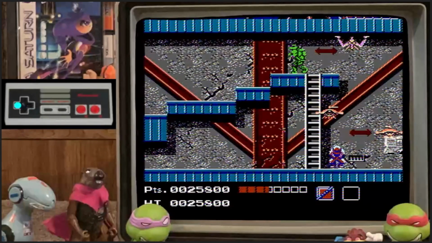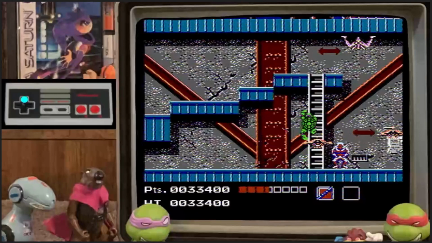Or you can also climb the ladder. If you get on the ladder quickly and as far left as possible, you don't have to kill the flying eyeball Roomba.